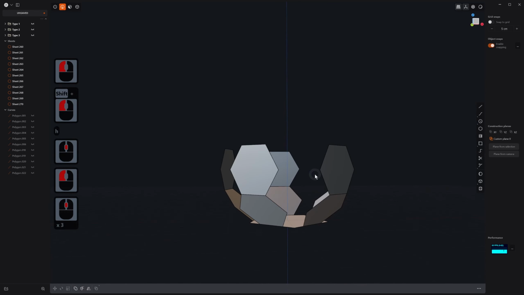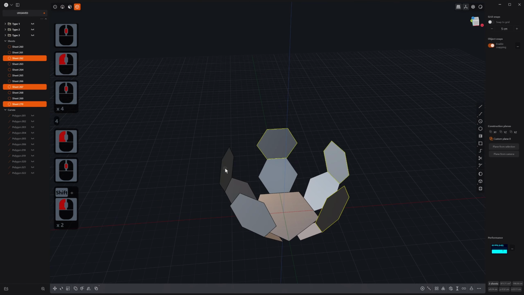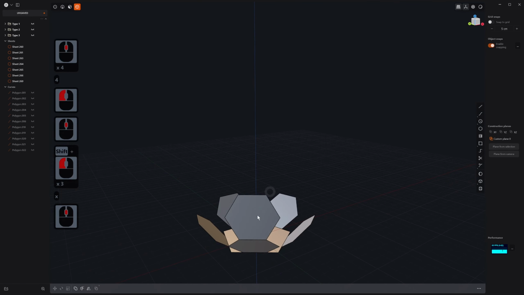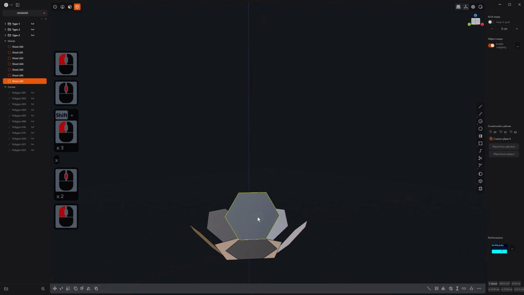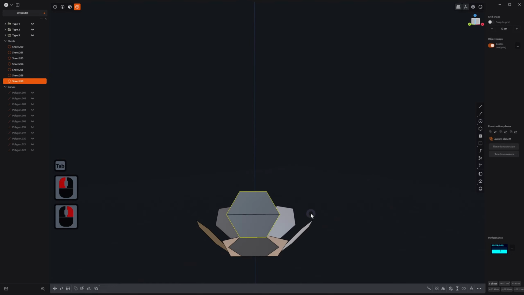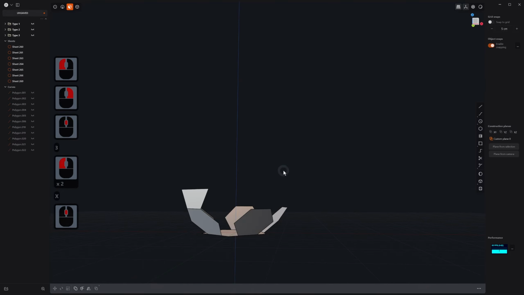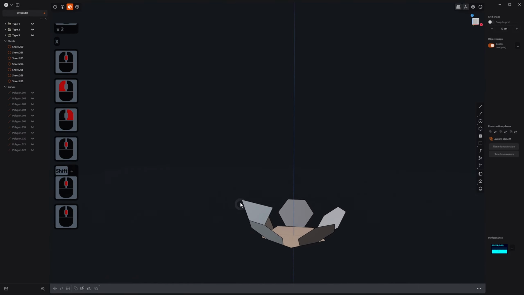Okay, so now what I actually want to do is I want to delete all but one of these, and then we can select this and we can press Control R, and you'll see this line comes up. If it's vertical, press tab and then just lock it to the middle of that. Press 3 on our keyboard, or you can click up here, choose this and press Shift X to delete that face.